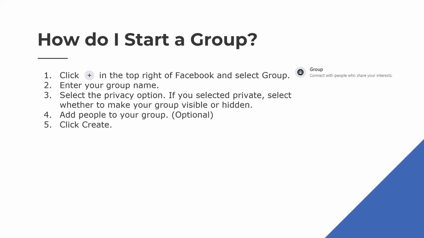So step 4, you can add people to the group. If you already know that there's someone that needs to be a member of the group, either as an admin or a moderator or as a user, and you don't mind them being part of the group during the construction of the page, you can add them at this point.